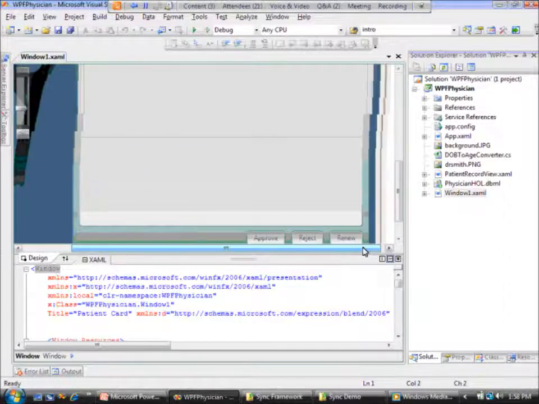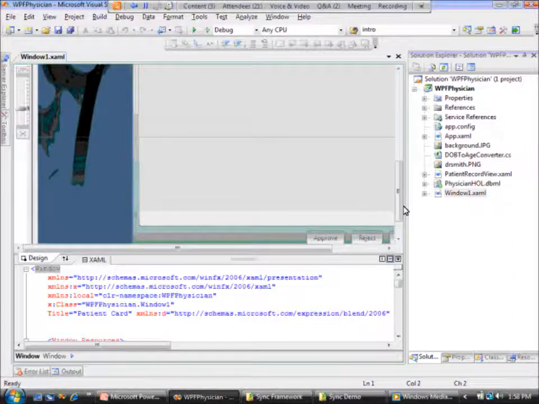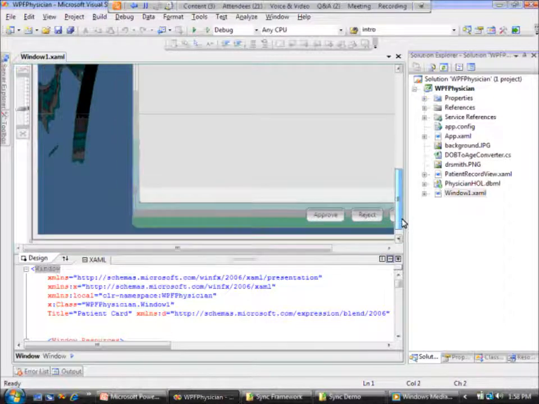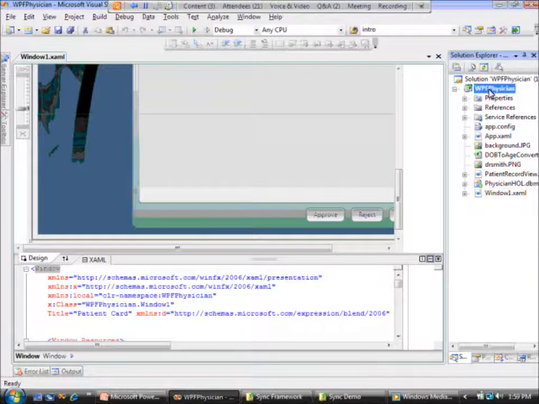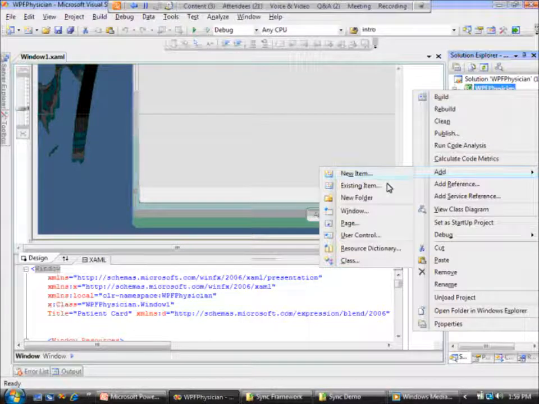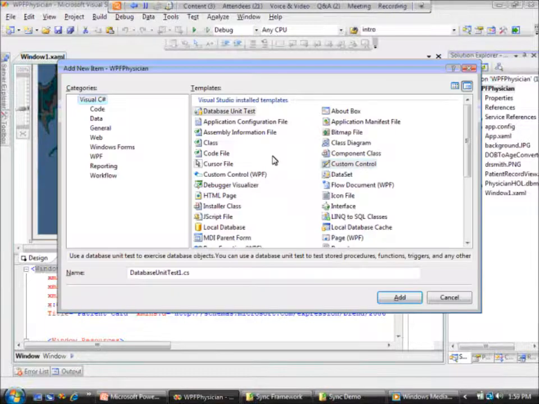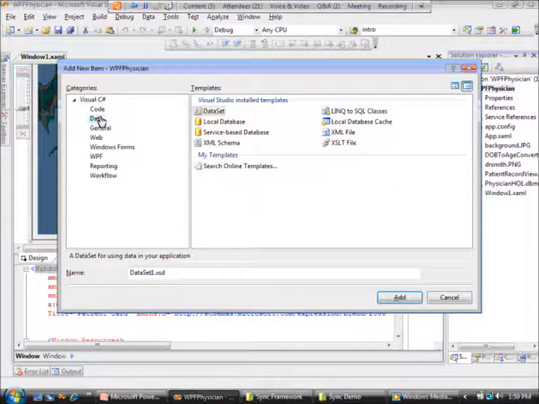And I want to be able to synchronize that application. So I'm just going to walk you through really quickly the steps that you need to take to take a certain application and allow for offline access by creating a local data cache. To do so, we just go to our solution and we'll click on Add a New Item. And to add a new item, we'll go down to our Data tab for our templates. And we see the ability to add a local database cache.